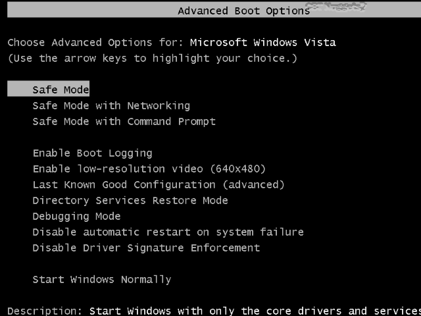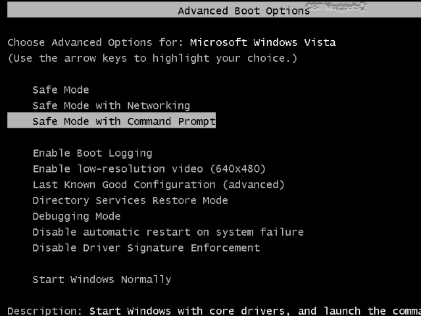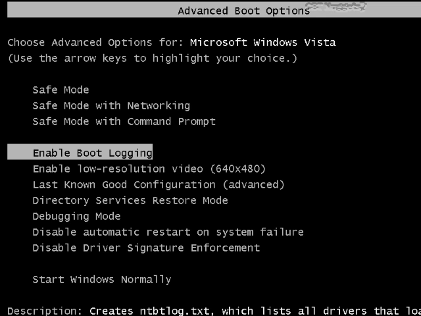And then as a way of example, I've gone to Windows Vista here and pressed F8 after the POST to get us the advanced boot options, which I've just been discussing. So here you can see, for example, that I have safe mode available, and that's what I have described, as well as safe mode with networking and command prompt. Now, as we move down the list, we also have boot logging, and this will create an ntbtlog.txt file that will show all the drivers that load during startup. That might be useful because it will show you next to each one whether it was successful or whether it failed, and that way you can identify which one of the drivers is causing, for example, a startup type of a problem.